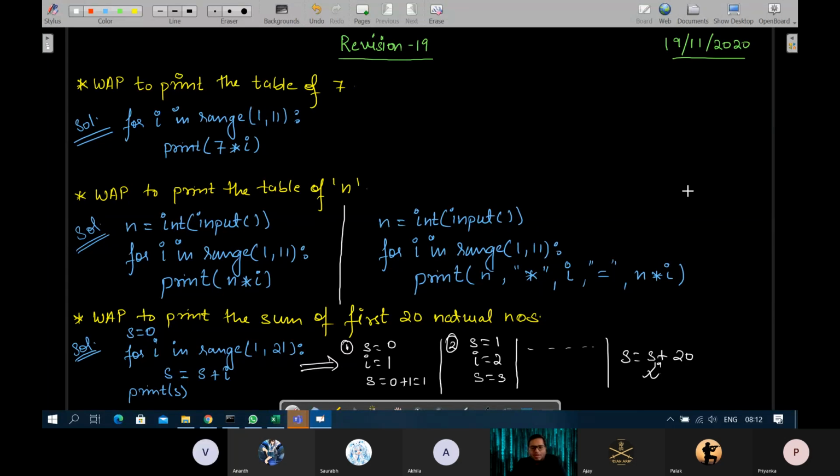Okay, fine. So this was a sum of first 20 natural numbers, wherein every time we were getting a new number, we were adding it to the sum of previous all the numbers, and in this way, using S as sort of accumulating variable, the final value of S outside the loop, the moment all the numbers were added to S one by one, the last value of S will give you the total sum of all the natural numbers from 1 to 20.